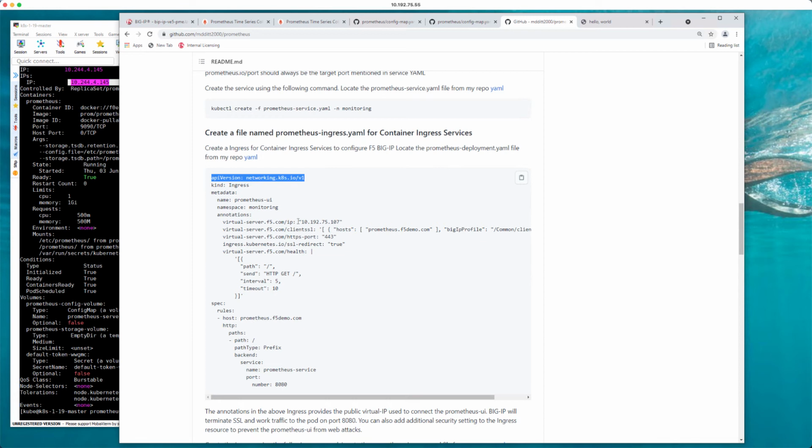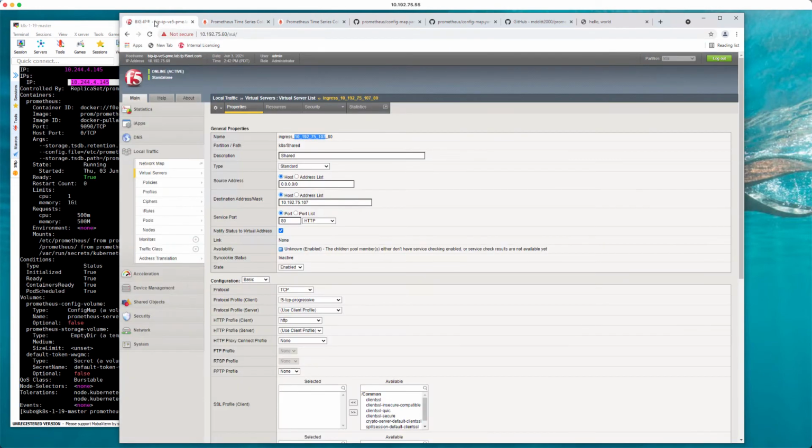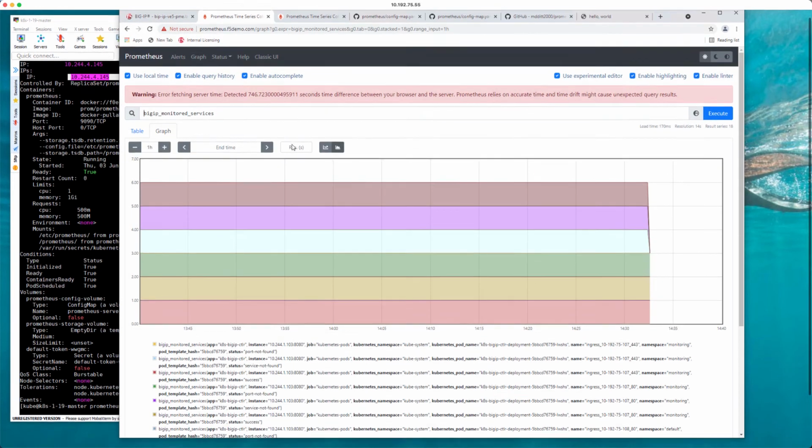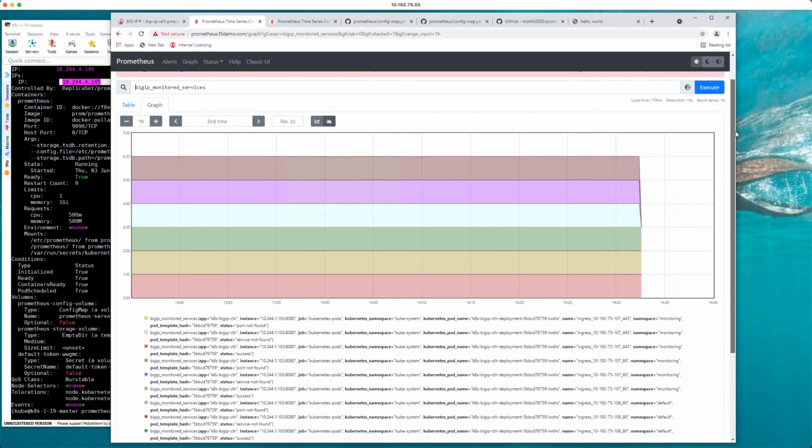You'll also notice there was my virtual address that we are creating for this virtual server. So that would be the IP address that I would connect to. In my case, I'm actually using a DNS host called prometheus.f5demo.com, but that resolves to that virtual IP address. And you'll actually notice that I got some timer issue. I'm not a Prometheus administrator, so it's okay. But you can actually see here that it's kind of giving me some really cool information about what's hosted.